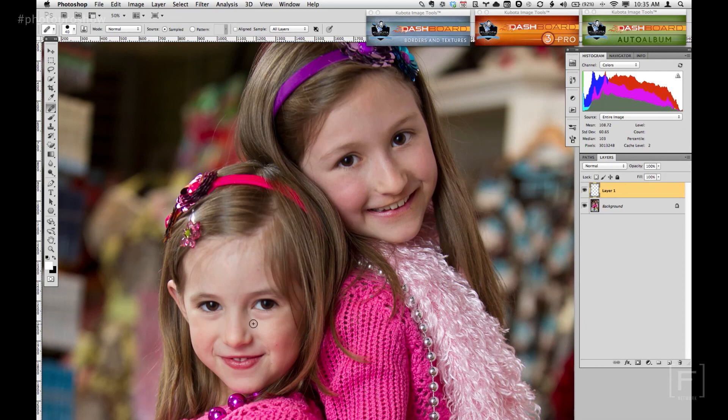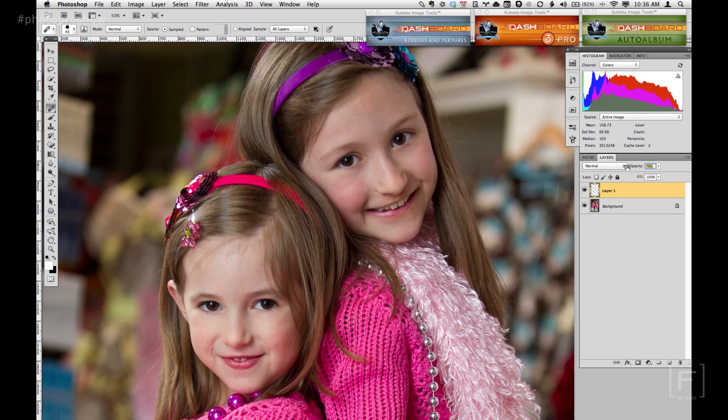I'll do the same on this other little lady here. Option-click, go up to the shadow and drag, let it heal. Go to this line, option-click, drag along the shadow. Once it's gone, you can go to the layer you just healed on and change the opacity so that it blends with the original. I always like to restore some of their character lines — I don't want to take away all their character, but restore some so it looks like a natural blend. Take your opacity slider and as soon as Photoshop gives you the finger, click and drag to the left. The lines start to come back and you find the point where it feels natural. Usually between 50 and 80% works really well. Here's our before and after — much better, still looks very natural.